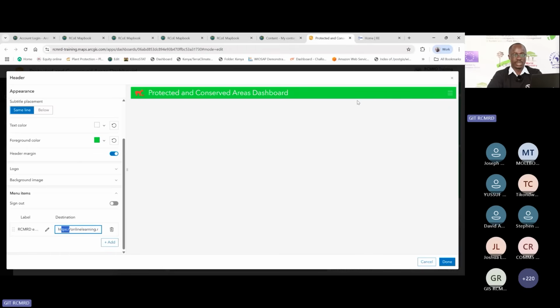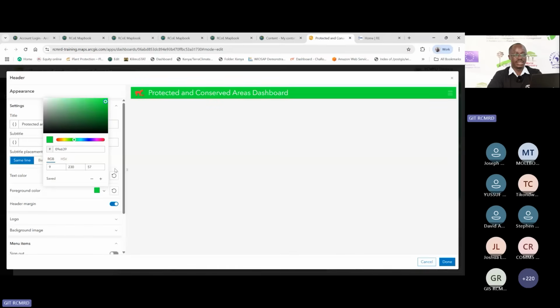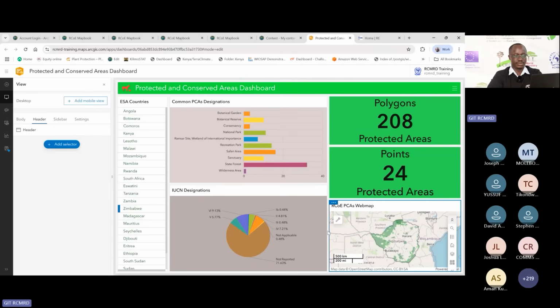So for example, if you now click here on the menu, you'll see the RCMRD e-learning platform. So that's how you can remove your sign out option. And then make sure the background text tallies with your branding colors. Once you're done, you can now go to the done option here.